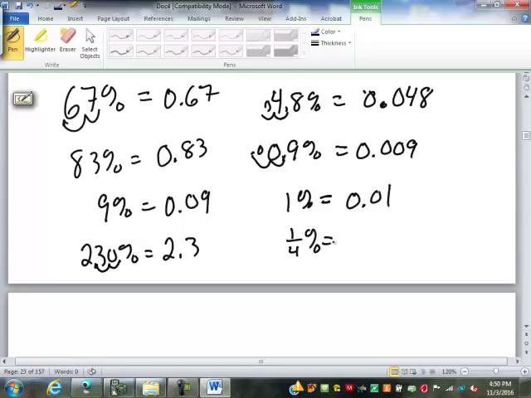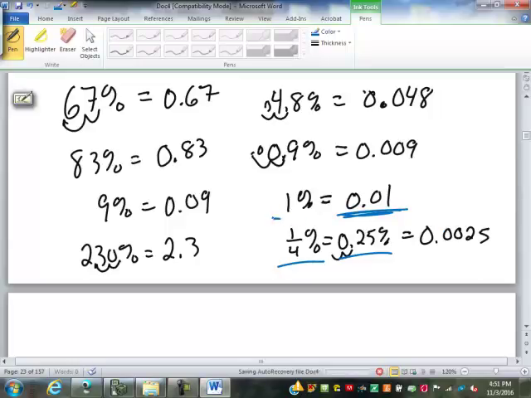Now here's the one most people miss. 1/4%. That's what everybody says. But at 0.25, it's still percent. All I did is convert from a fraction percent to a decimal percent. Still have to divide by 100 and move it over 2 spots. 0.0025. Think of it this way. 1% is 0.01. 1/4% has to be smaller than that. So it has to be smaller than 0.01. It can't be 0.25.